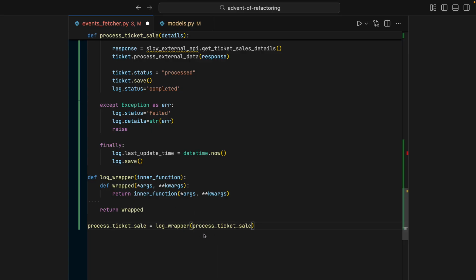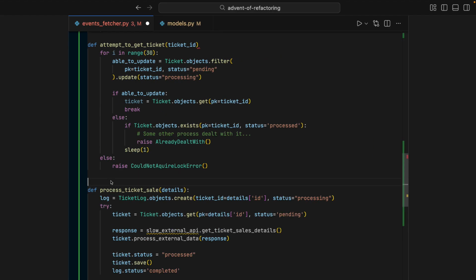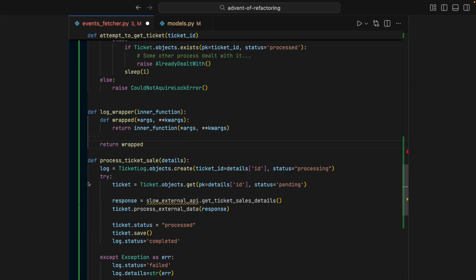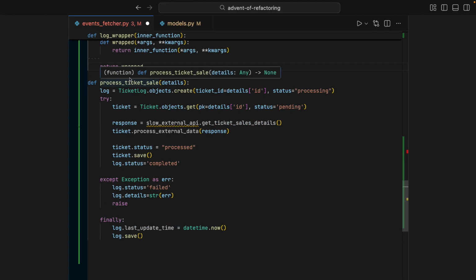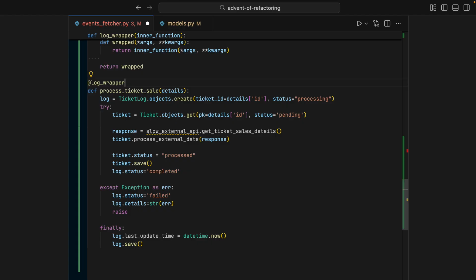Python actually has a thing called decorators, which make it even prettier. If we don't want to write this all over the place, we get rid of that, take our log_wrapper and move it to the top of the function up here. We can now say log_wrapper with an @ symbol, and it will now take this function in and do all of that stuff to it, which is awesome.